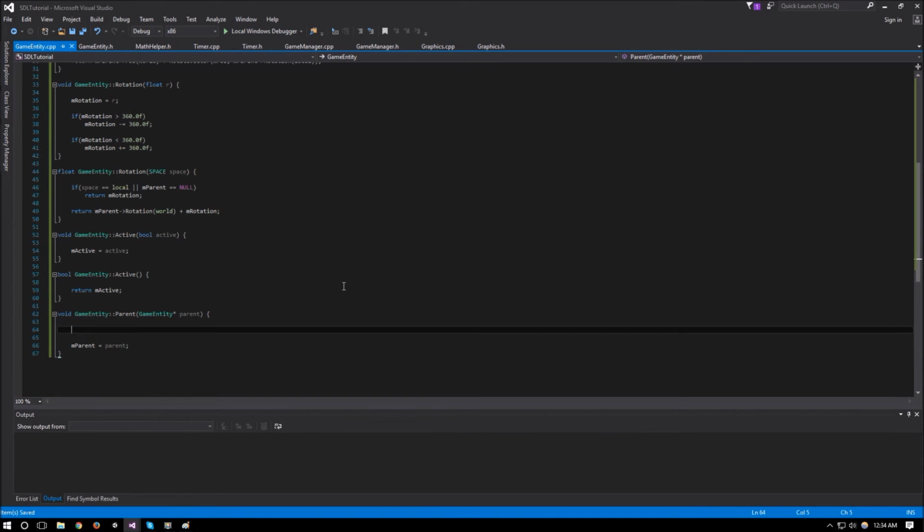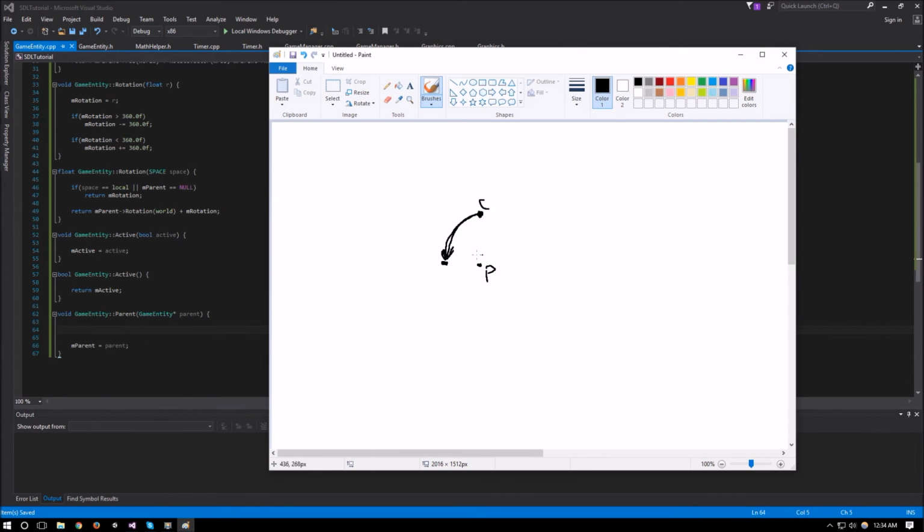But keep in mind that our local position changes once you parent an object to another object. For example, let's say the parent started off at 100 and 400. And our child started off being 100 and 500.